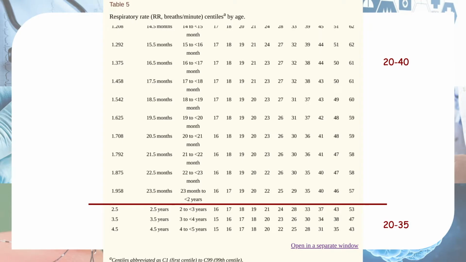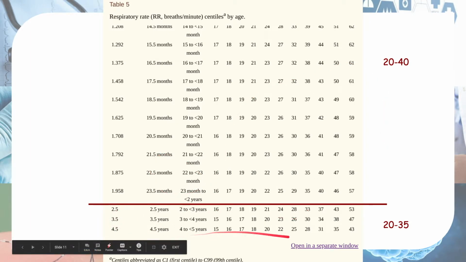Because the main point of memorizing all these numbers is so that during examination, you look at the child, you measure the respiratory rate. The child comes in with some sort of complaint, let's say shortness of breath, the parent complains that it's breathing faster, looks out of breath. And then you measure the vital signs, you feel for the pulse rate, and you observe for the respiratory rate, and you want to know at that spot whether this is around normal range or not. So you need to know what normal vital signs to expect. So let's continue.